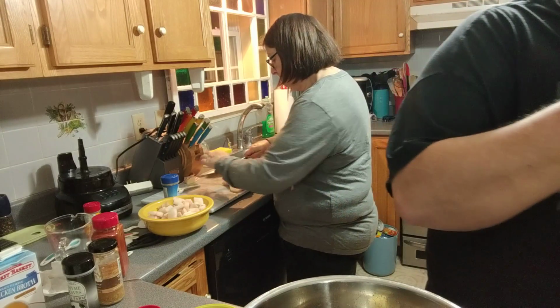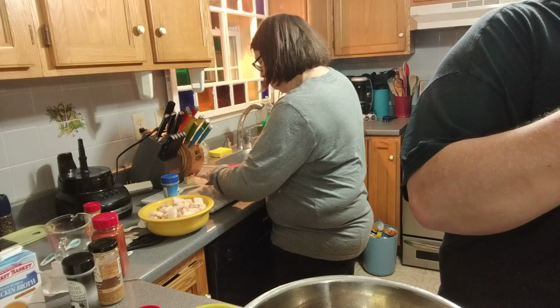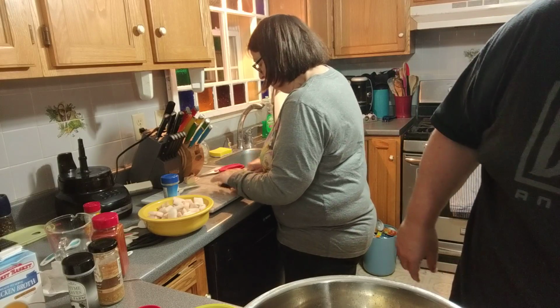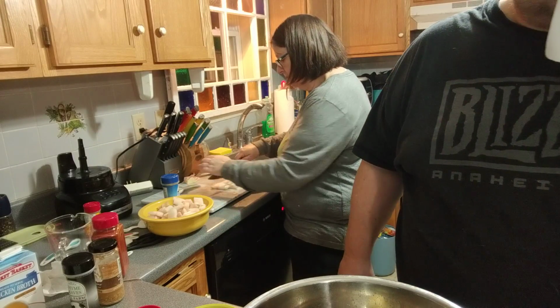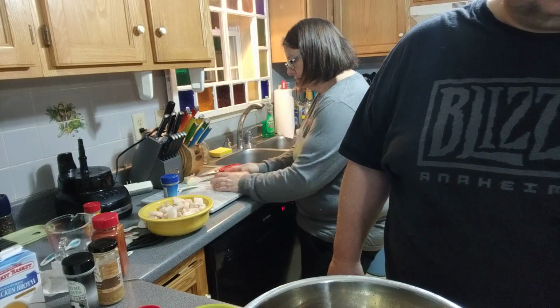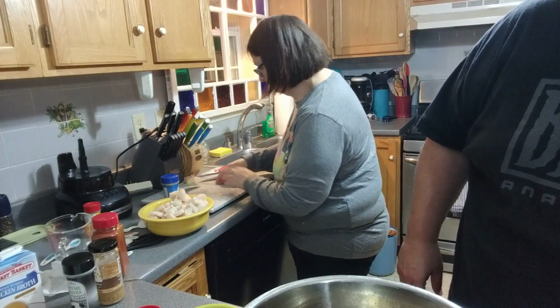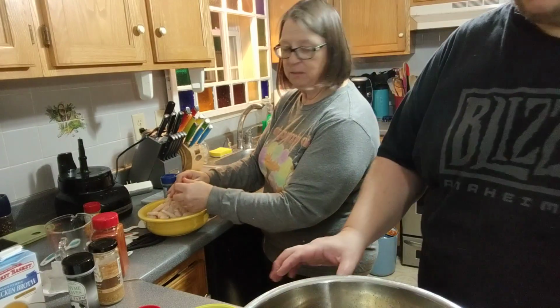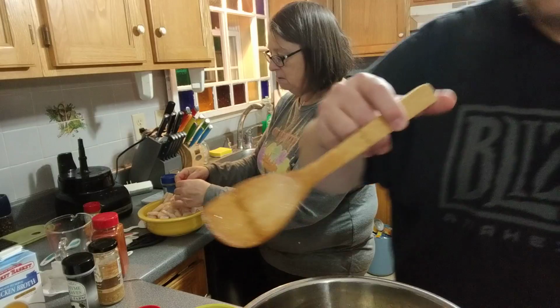Fish being chopped up. It says add onion, garlic, and celery. Are you holding off on the garlic? No, I don't, because I don't want them to burn. We'll add it toward the end. Oh, okay.